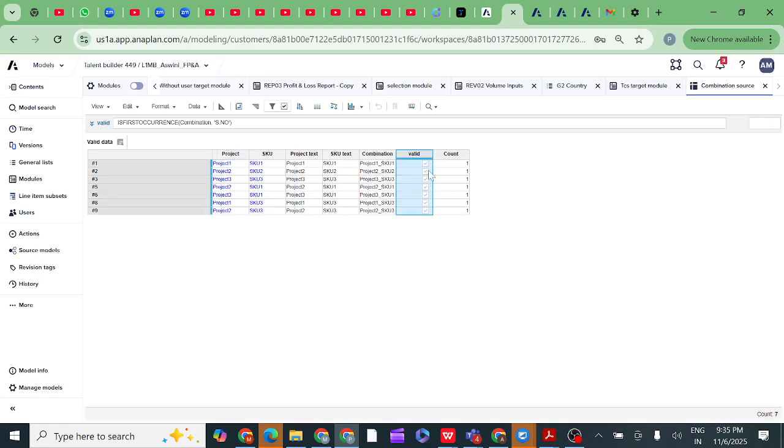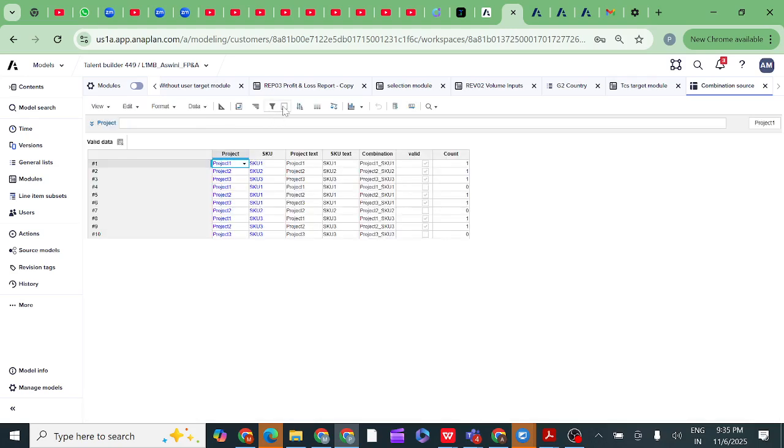If I apply the same line item to this grid as a filter, what happens in that scenario? Yes, the duplicate line items are removed. The duplicate combinations get removed, and we can see only the valid combinations. If I remove this, all the data is shown. If I apply it, we get only valid data.